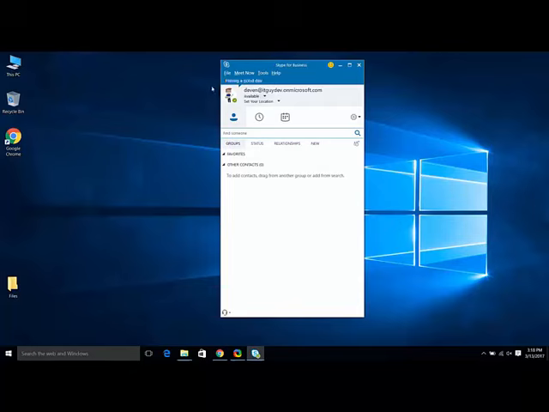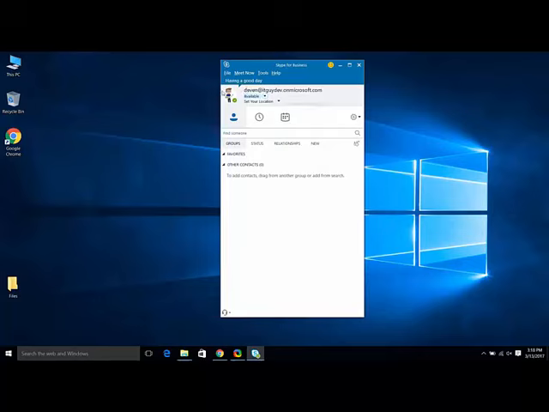But moving down, you can see my status is available. You have available, busy, do not disturb, be right back. Couple different things that you can set here. Now, the cool thing with this is that if I, in fact, had set this up as a meeting for my recording, you would actually see where it says in a meeting. Or if I had a Skype for Business phone number attached to it and I was on the phone, it would actually say that I am on the phone, which is pretty cool.